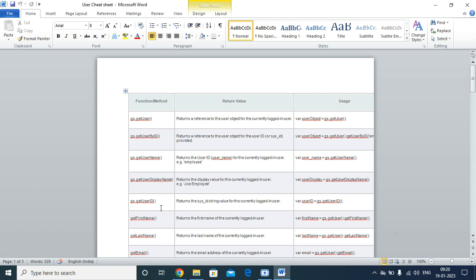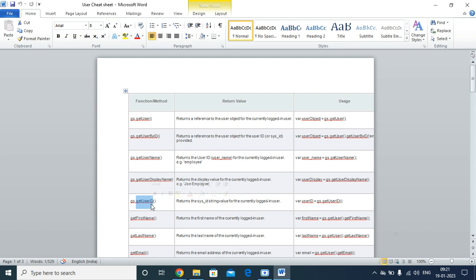And next one, get user id. Here get user by id and get user id are both different. Get user by id returns the user object for the user id or the sys id. But if you use gs dot get user id, it will bring the sys id of the current user.